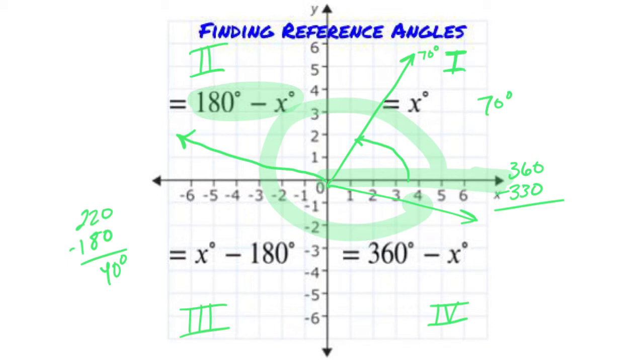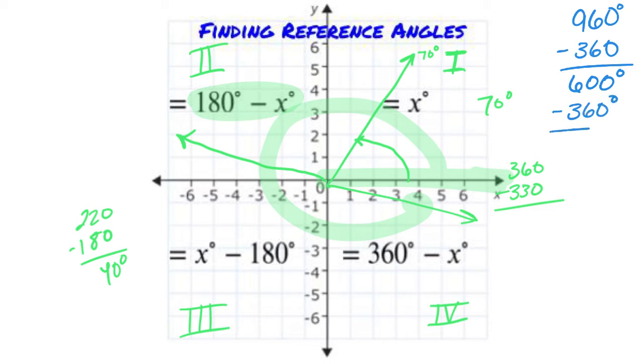The only other thing that we might see is we may see angles that are well above 360. If we do see an angle that is above 360 degrees, what we do is we subtract until we get below 360 degrees. So if I'm looking for the reference angle of 960, just keep unwinding this thing until it's a number that is below 360. So I subtract 360, we're down to 600. Still not there, we subtract 360. This would put us at 240 degrees, which is in our range.